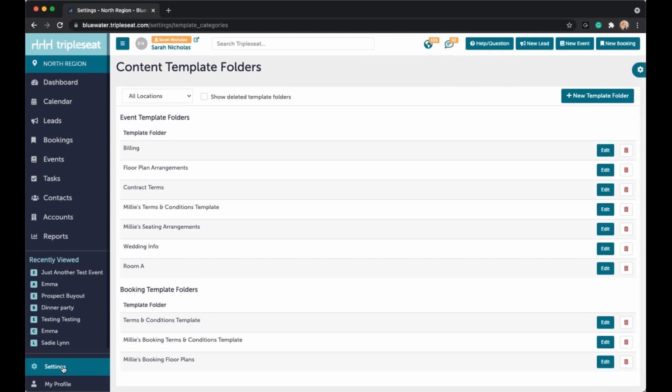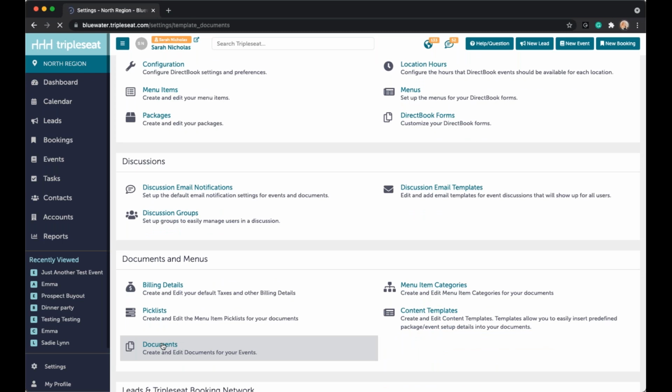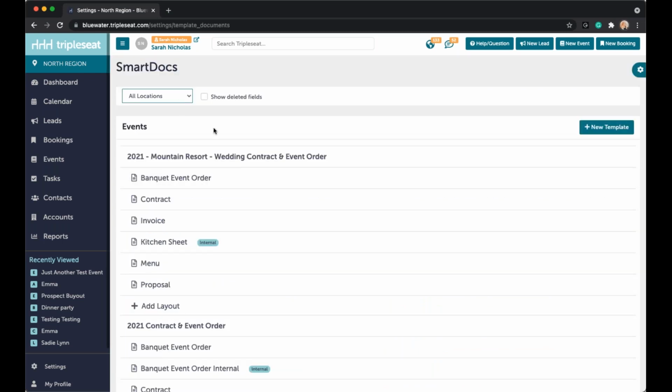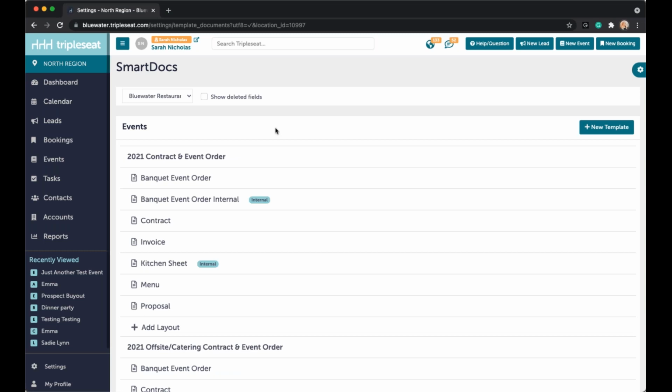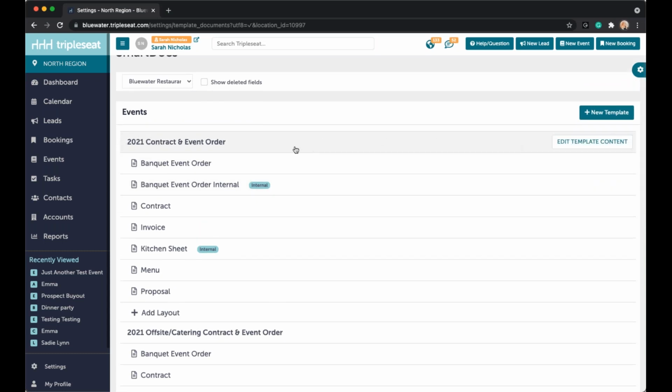Okay. So I'm going to go back over to settings, and we're going to take a look at documents so I can get in depth on that a little bit more. So the first thing that I want to point out on the documents page is you have different sets of documents here. So this option here, this is your template. This is the actual content of your documents, the text, that actual content that can be edited. These layouts below, these take fields from this template, and it's a little more cosmetic. They just take those fields and you can design them however you want to on your different forms. So we'll get into that. We'll take a look at this template.